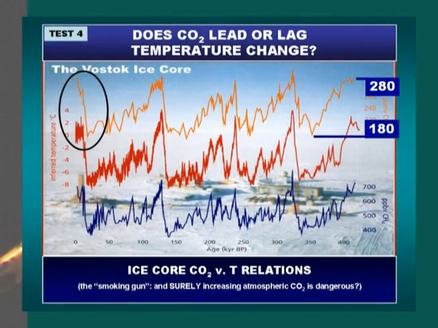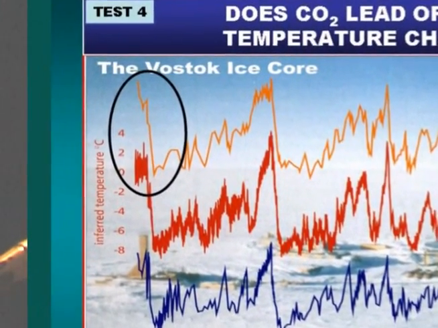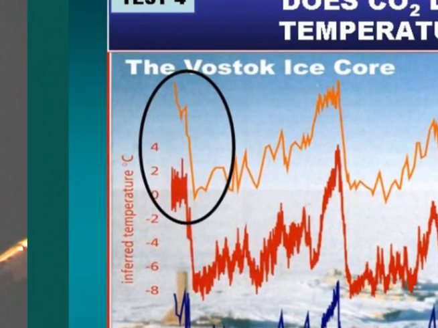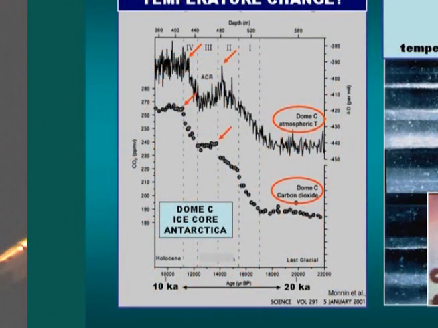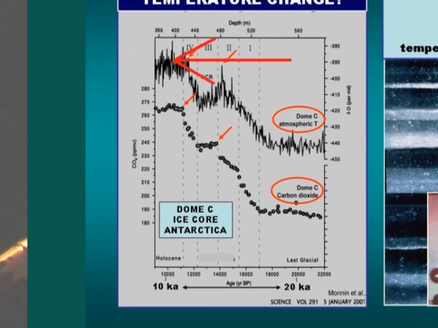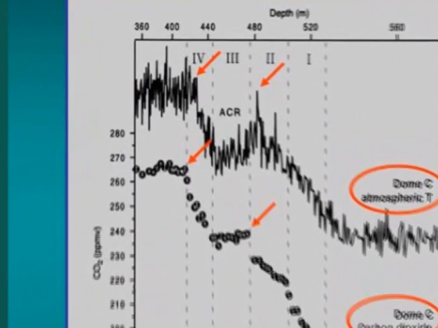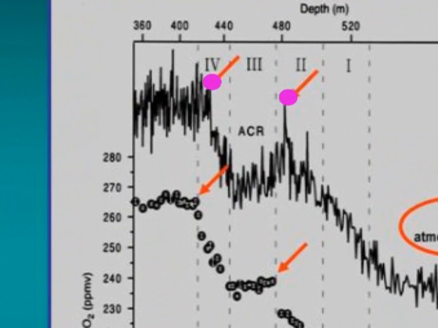But let's look at the bit in the box here and zoom in — the change from the last glaciation to the modern warm period. On the right-hand side of this graph is 20,000 years ago, and the left-hand side is 10,000 years ago. The temperature is warming up — the start of the modern warm period — and here is the last ice age. Carbon dioxide increasing in parallel with the temperature: 'We told you so' — until you look in detail. When you look in detail, you find that the change in temperature precedes, by between a few hundred and a thousand or so years, the change in carbon dioxide.